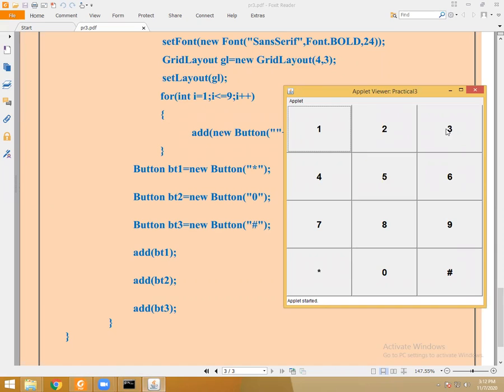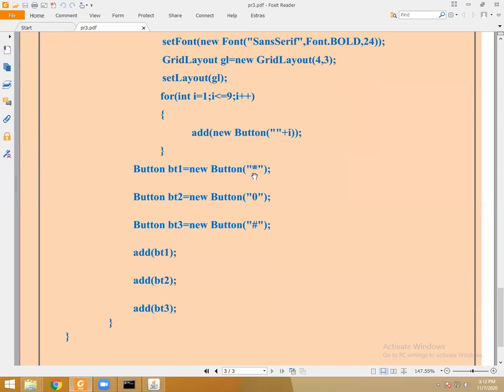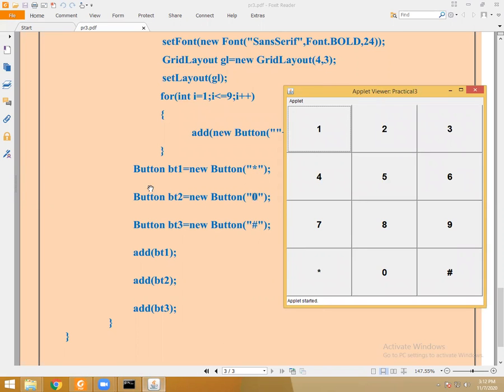Starting from 1 to 9, this section is for numbers, and I am using 3 more, that is for multiplication, then 0 and hash. So these signs are used on buttons.